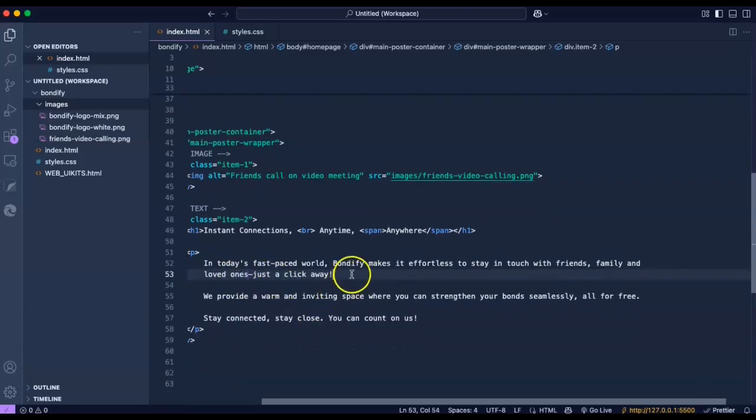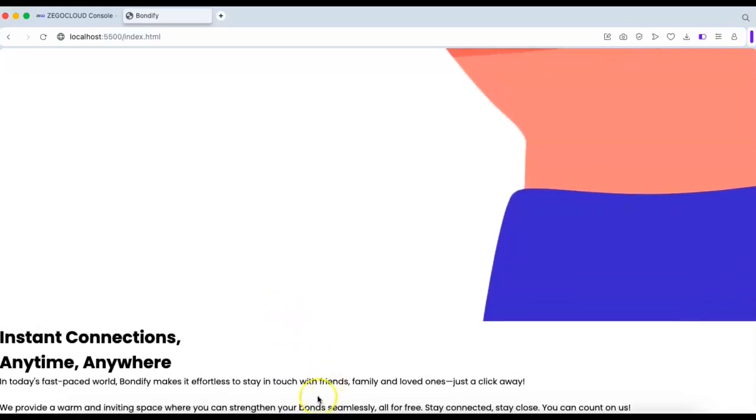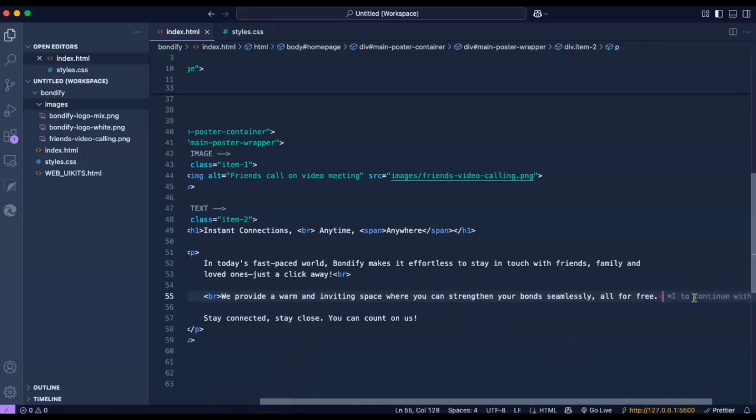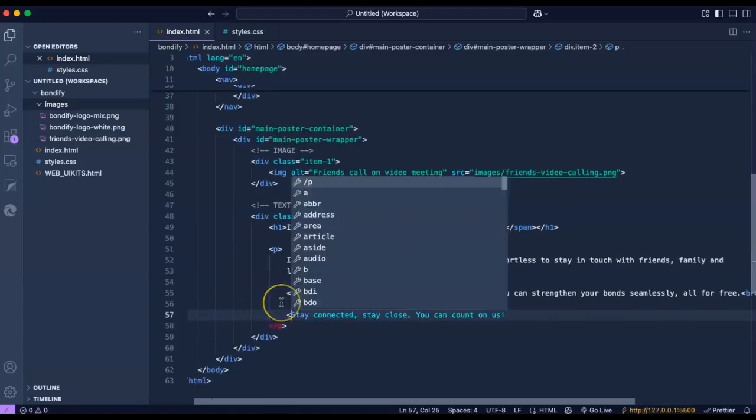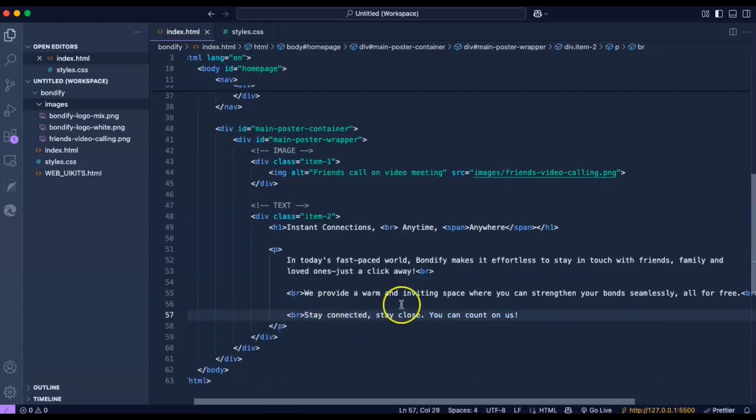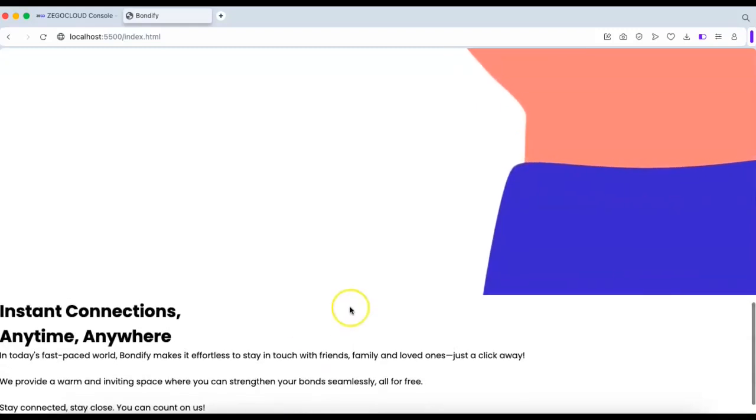We're going to create a new line using the break tag, and then we're going to create another new line so that there is spacing between this sentence and the next sentence. Then we can add another break tag at the end and another break element so that it can create spacing between this sentence and this sentence. So when we check our page, we can see that they're all separate and everything seems fine.